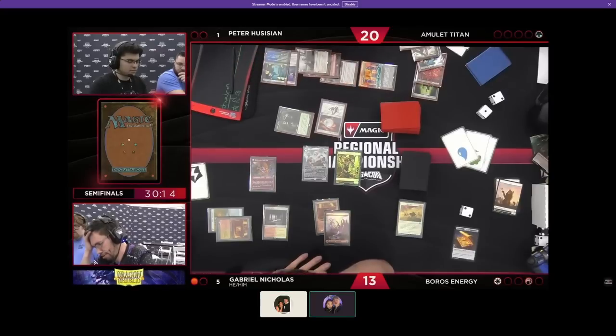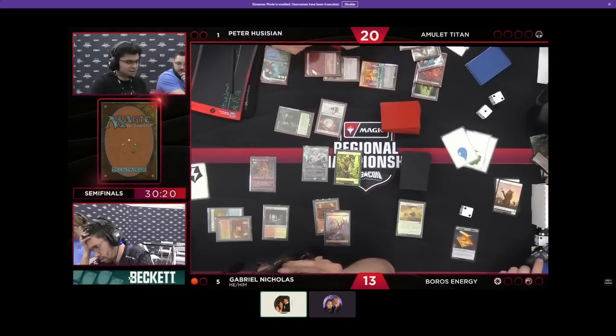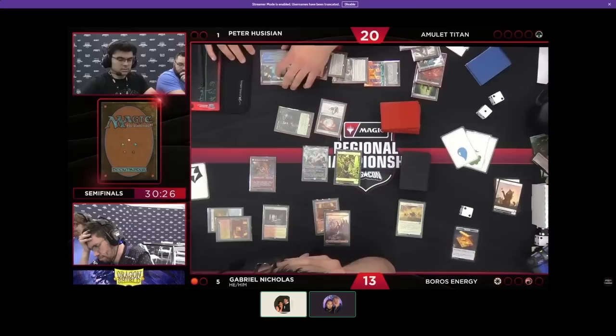But it's not like this is bad for me. I know he has Galv. He's going to Galv my Titan. He can Galv my Dryad too. I'm happy with either. But either way, all of his board's going to be gone. He's going to flip as a Johnny, and I'm going to kill it.